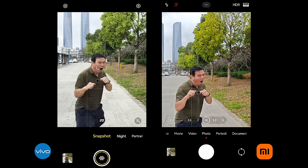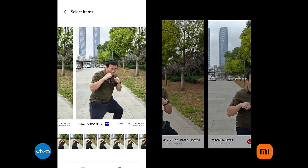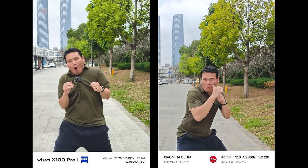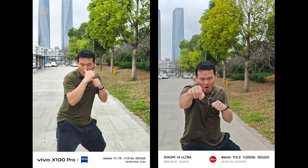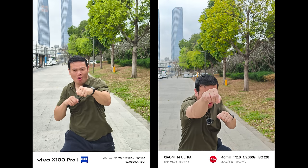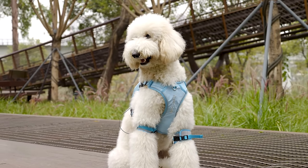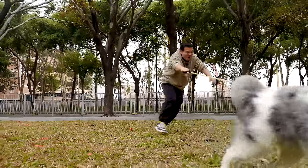Let's test to see who has the better quick capture capability. Both did a fantastic job — even though I moved so fast like Bruce Lee, both cameras captured all the photos without even a single blurry picture. The difference I noticed is the color tuning or color style the two brands apply — in this case, Leica versus Zeiss. With the quick capture feature, when you take pictures of kids or pets, this is very useful because they are fast-moving and unpredictable. Capturing the moment is much more important than capturing perfectly.